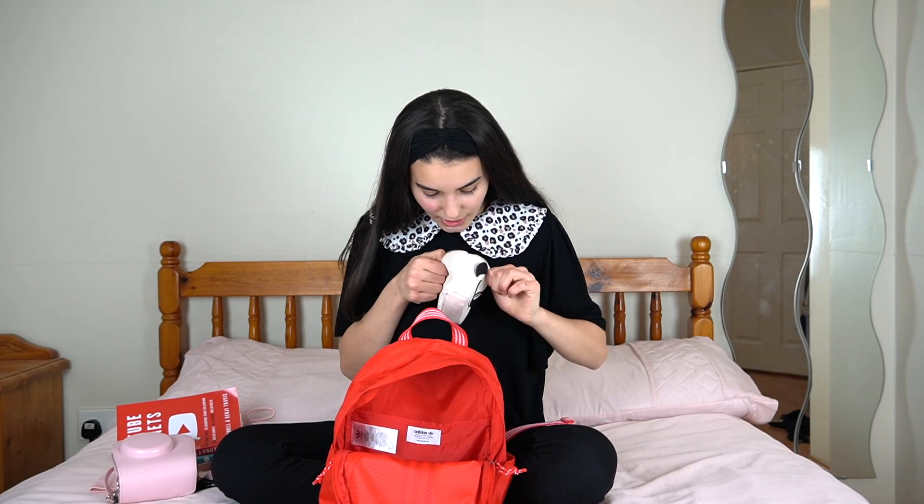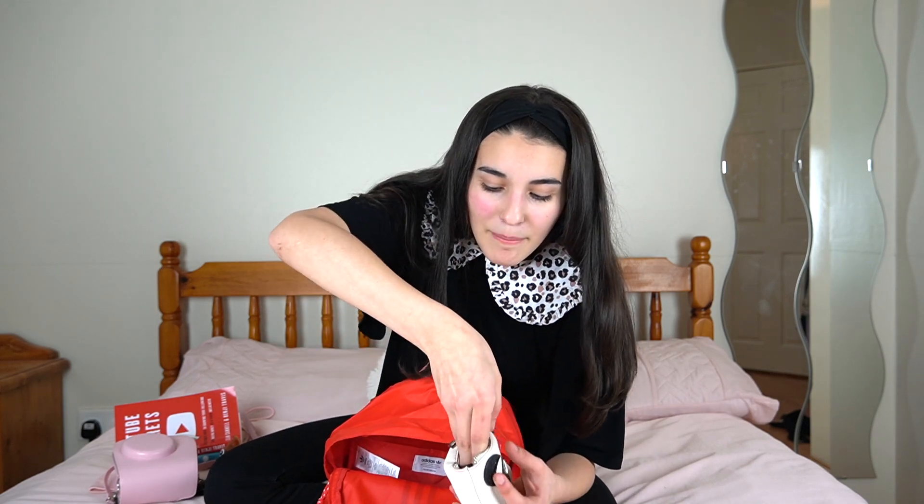Let's put that back because this can make a mess. So the next thing is a panda little thingy, and in here I have coins. It's pretty heavy — they're almost all five cent coins. When you get change, you can just put it in here because what happens to me is if I don't put the change right away somewhere, I lose it eventually. So it's good to keep it here safe.